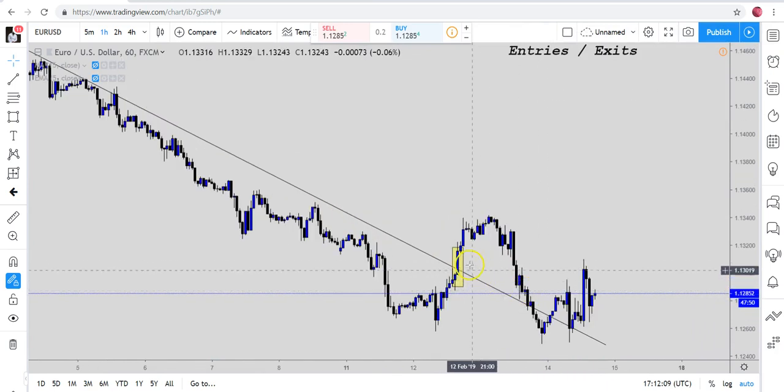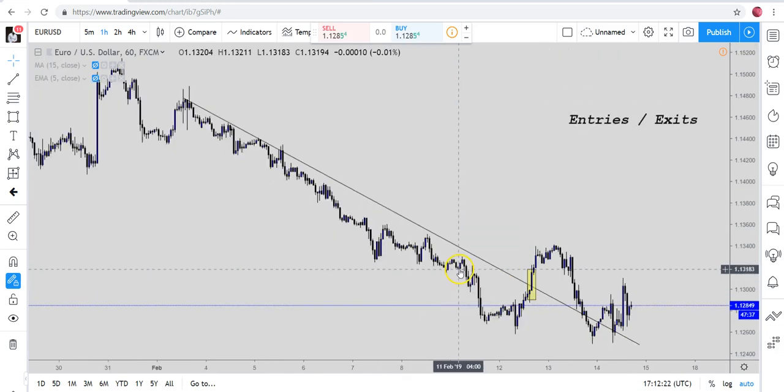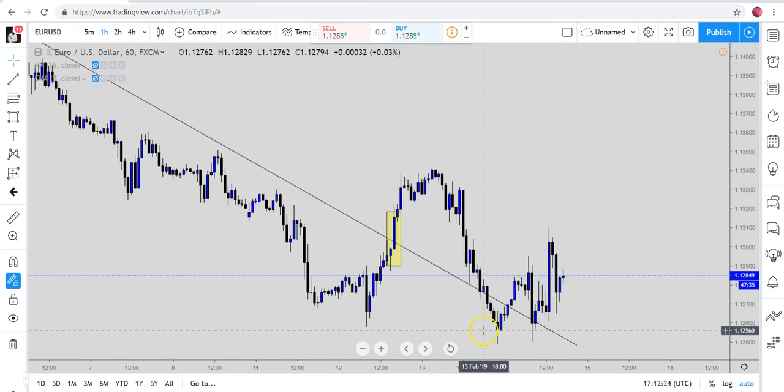So this candle right here pretty much broke out of that trend line. Once that trend line was broken, that tells me that price is ready to transition and start taking up to the other side, to the upside. So trend line break there.